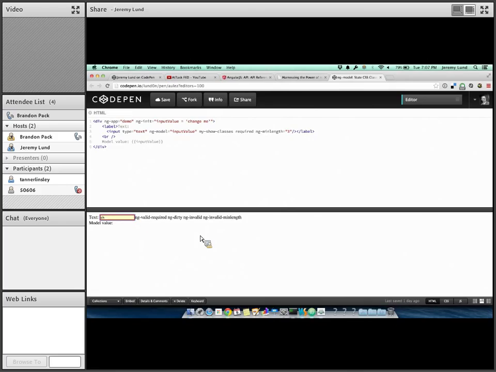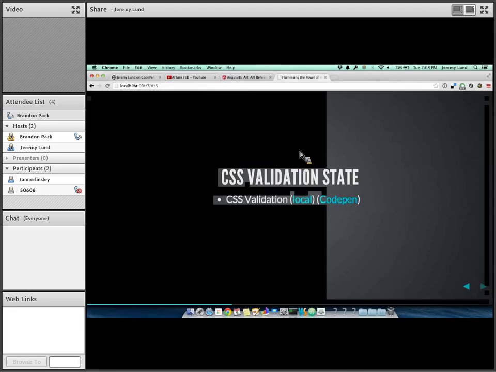If we go down below 3, you can see that it invalidates, and you can see how these different classes change. It's got an overall ng-valid that will be provided, so you can style based on that, but then it also tells you specifically which type of validation is valid or invalid. We can still see required is valid, minlength is invalid.